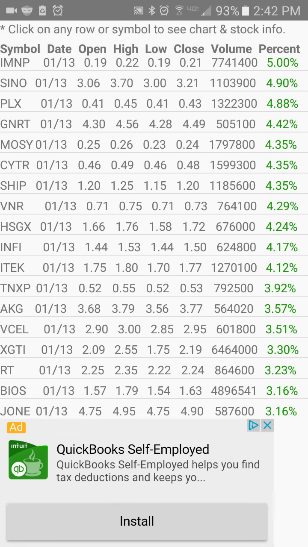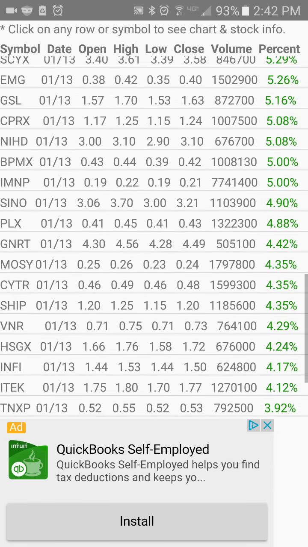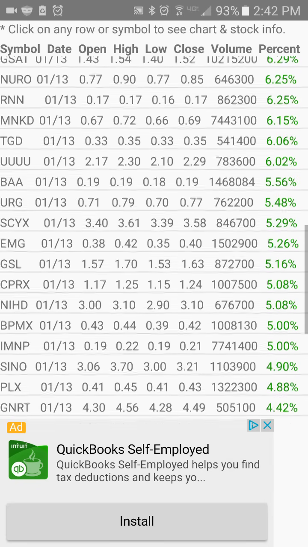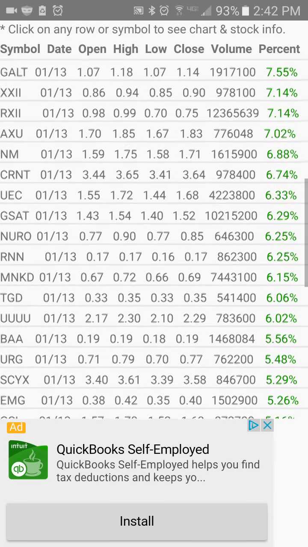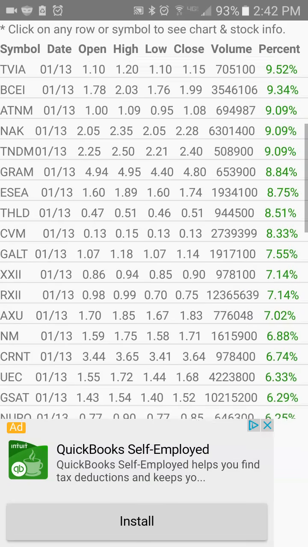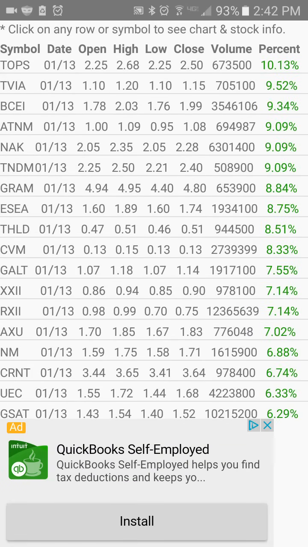The whole point of this scanner is to find the stocks, because you don't know, people don't talk about penny stocks. They talk about Facebook, Apple, Google, Nike, Clorox, Disney, Netflix. They talk about big companies. They don't talk about these little penny stocks. So it's hard to find them. So you gotta get yourself a good scanner. This one's pretty good for me. It's been working for the most part. I'll probably look into better ones in the future. I don't want to just limit myself to one scanner, but I'll keep looking.